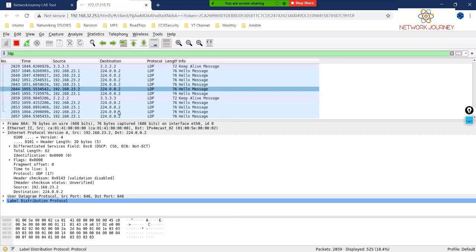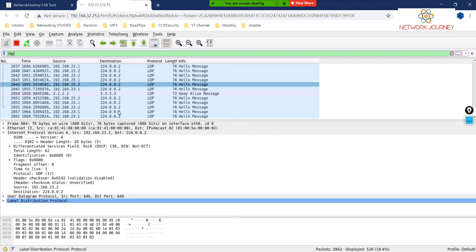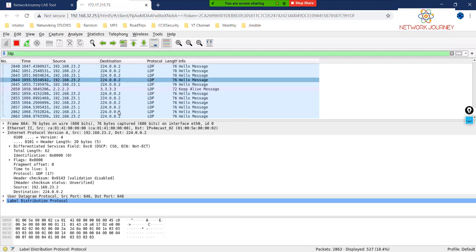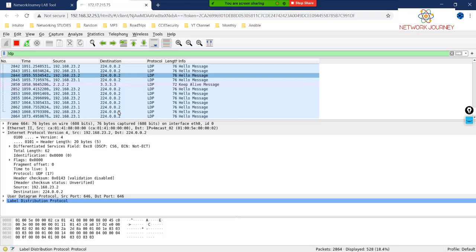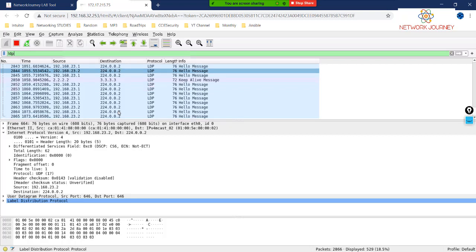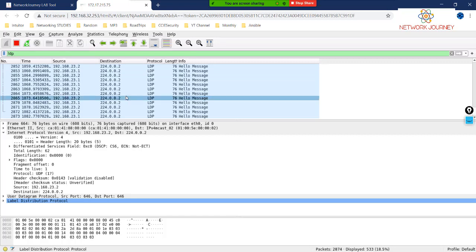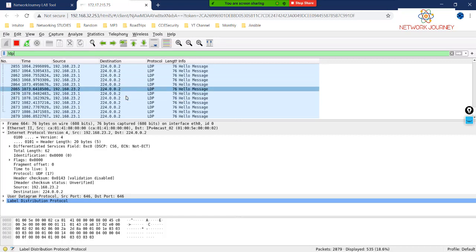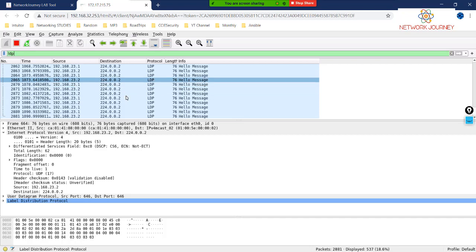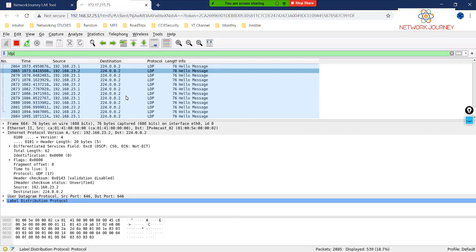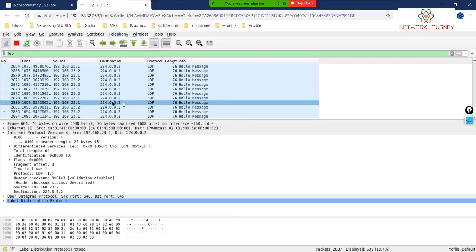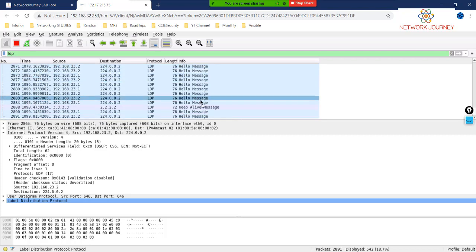When you have an OSPF process and you try to see the logs on Wireshark, it doesn't mean that OSPF in the backend doesn't have any other packets. It will still have those hello or keepalive packets running to see if the neighbors are up or down, right? Similar way here, the moment you enabled MPLS, it doesn't matter if you're sending some traffic or not, LDP has generated and it's doing its work of seeing if the neighbors are up or not. So this is basically a hello message.